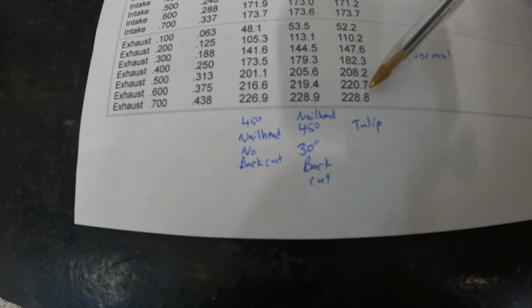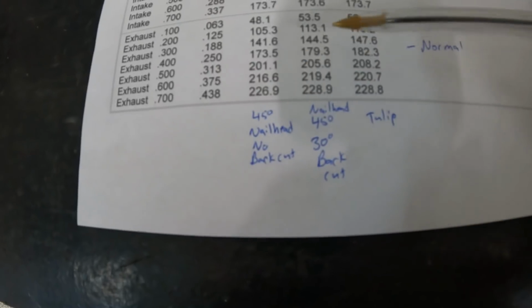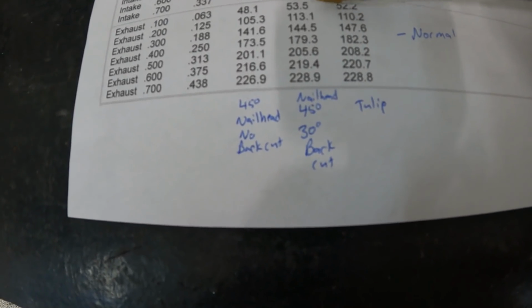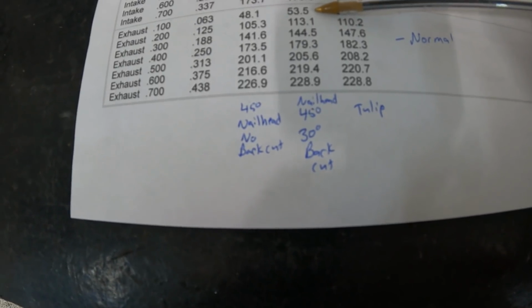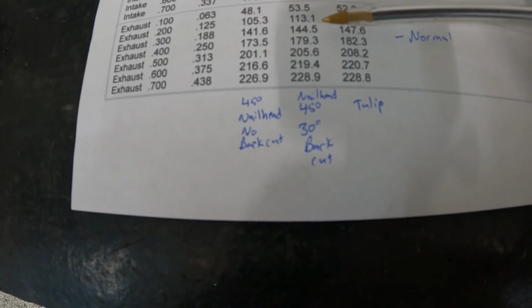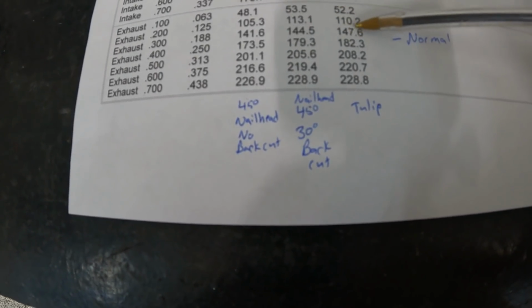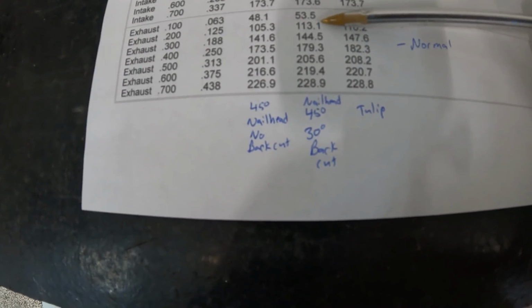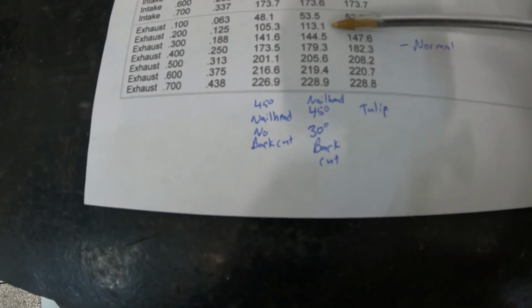So you can kind of see what's going on. What you can see by a trend is the tulip for the most part flows the best, except for the best ones come from right here. So that's the best with the back cut, best with the back cut. And then at 300, it's starting to lose. But at those two numbers right there, the 30 degree back cut's the best. So you think, well, this is your winner.